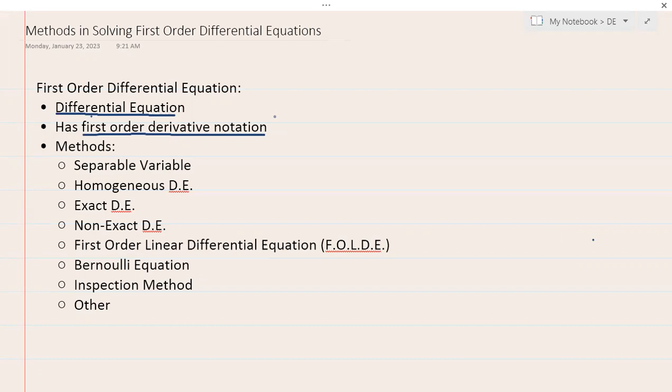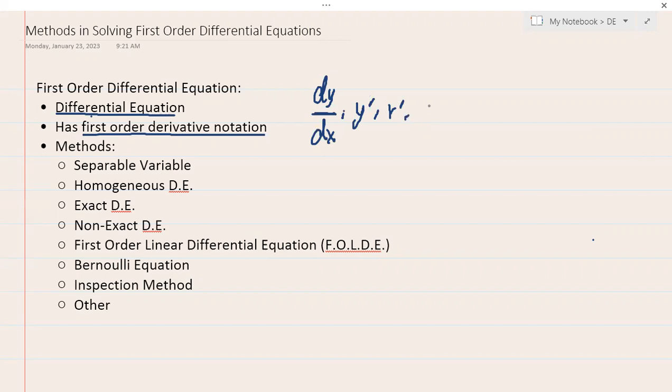Okay? So ulitin ko, first-order differential equation is basically a type of differential equation na mayroong first derivative notation or first-order derivative notation. So ano yung tsura ng mga first derivative notation? So ganito siya, di ba? dy all over dx. Okay? O kaya pwede siyang y prime. Okay? O kaya ibang letter naman, r prime. Pwede rin kasi itong isang apostrophe sa isang variable, ibig sabihin ng first order derivative yun.